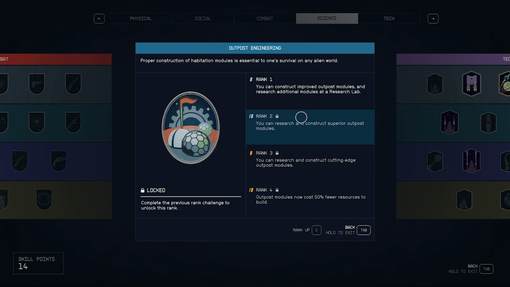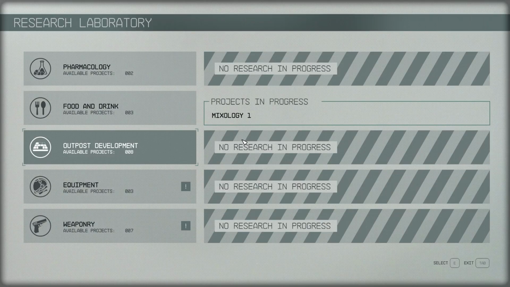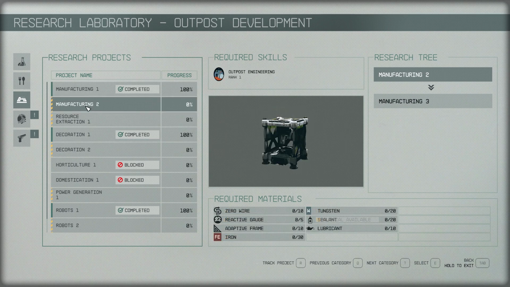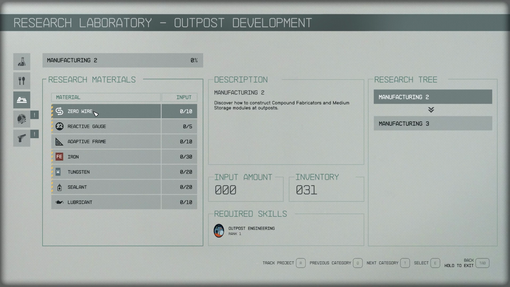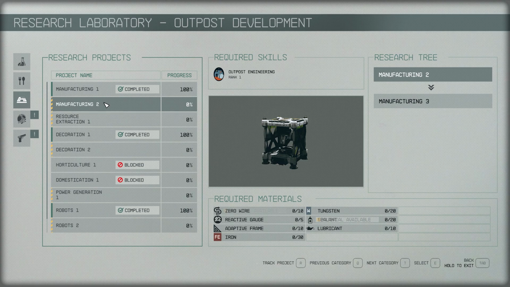But now if we go back to the research lab, you can see I will now be able to research more building parts. We can go back to our outpost development, then look for everything we want to research, just add the resources we have, and if we don't have them, we will have to craft them. And that is of course on the workbench, or you can also purchase them if you go to the vendors.